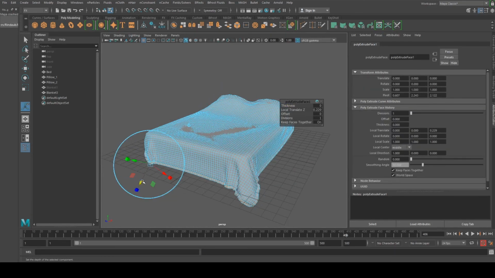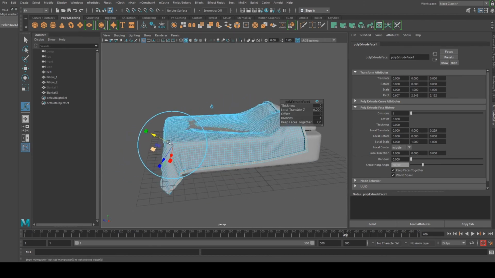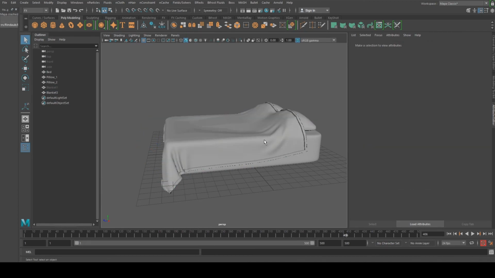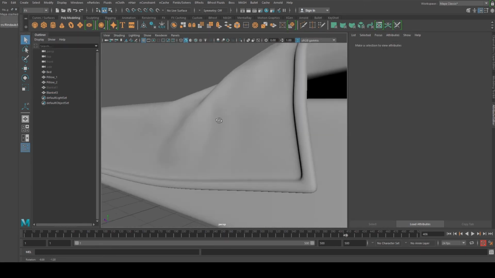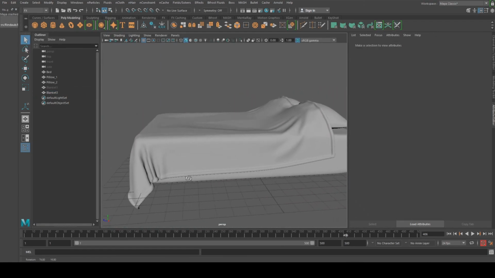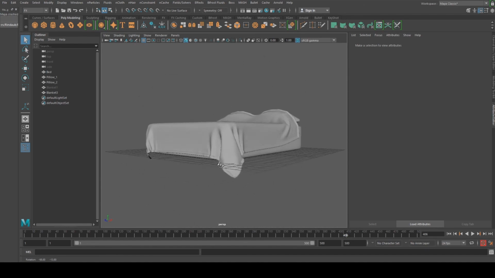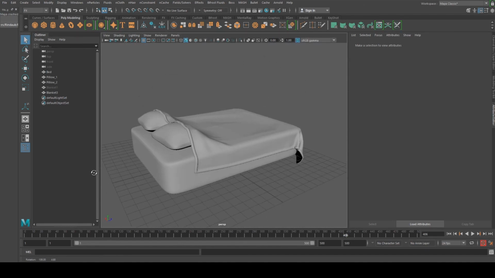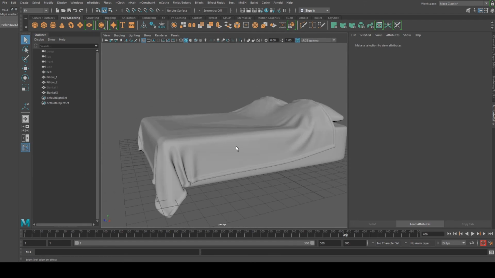I'm just gonna do that. Oh, that's too much, I think. Oh, that's too much. Okay, that's fine. Yep, I'm gonna hit 3. So now it has got that edge. And this is pretty much it. You can already see how far you can go with just using ncloth.